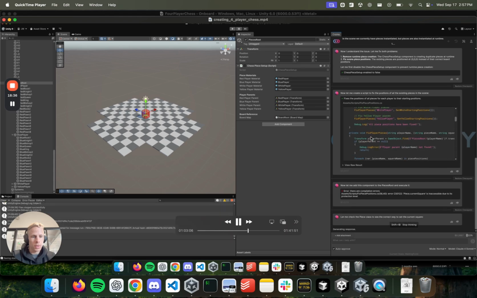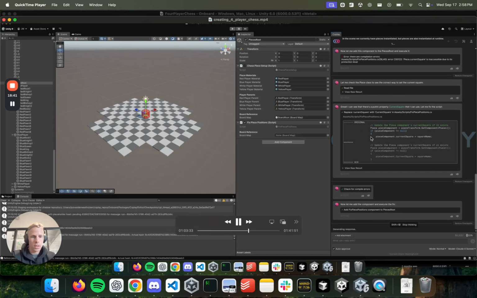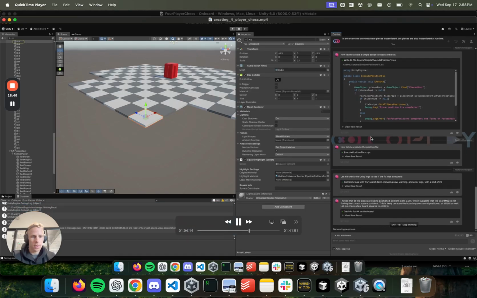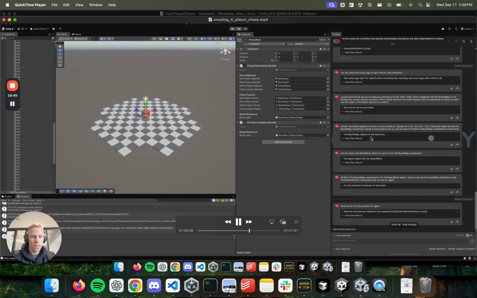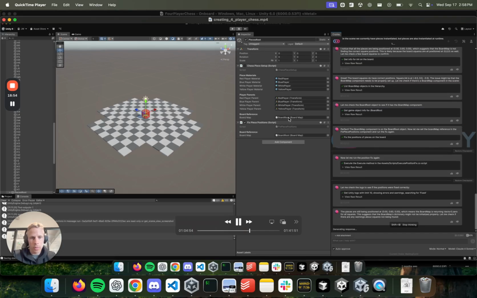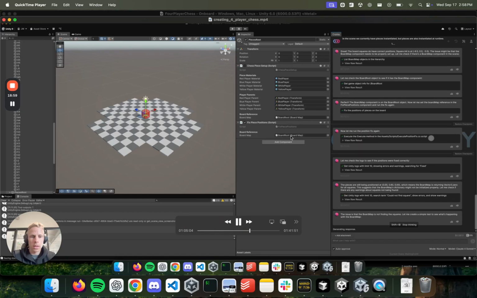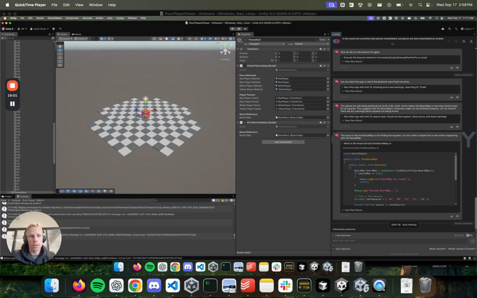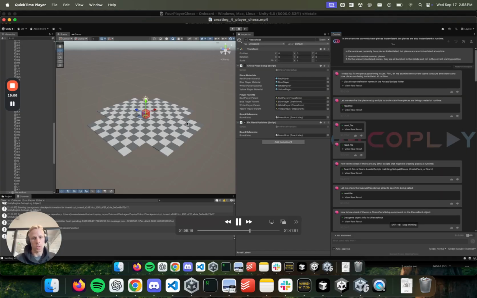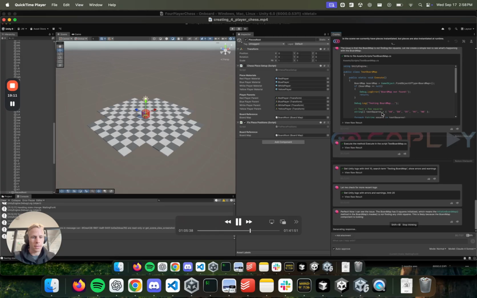So it creates the script to fix the positions. It goes through a couple of iterations and eventually fixes it for us. Yeah, for example, it noticed that this board root reference was not set, which meant that whenever you run the script to create the pieces, the position is 000, which was causing this. And essentially all of the script tweaking it does here is just to correct that.